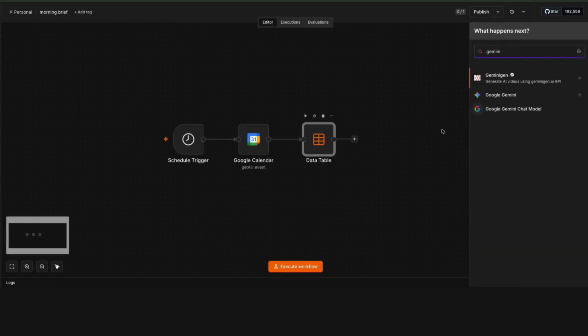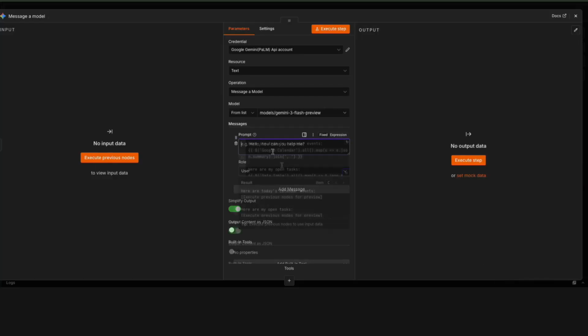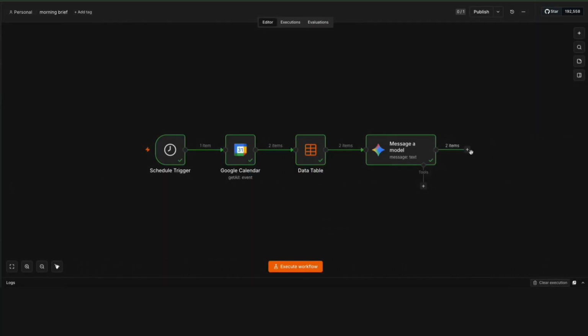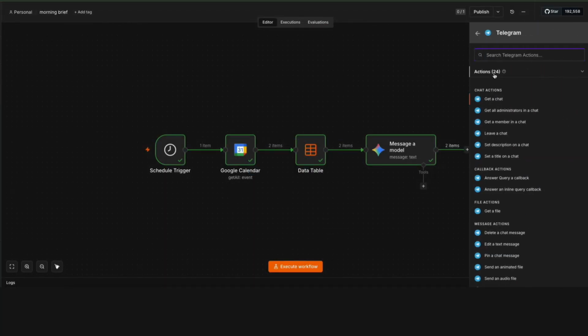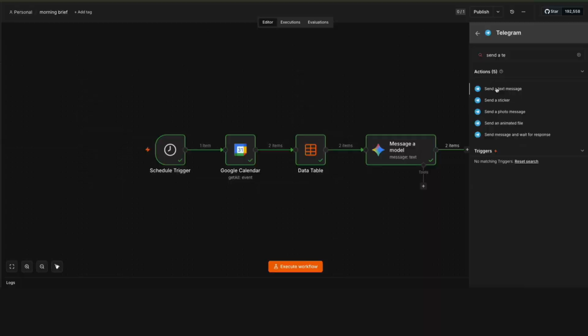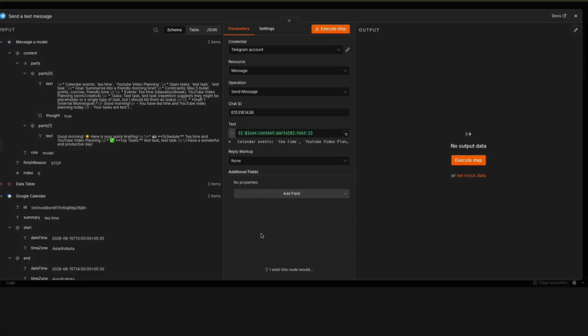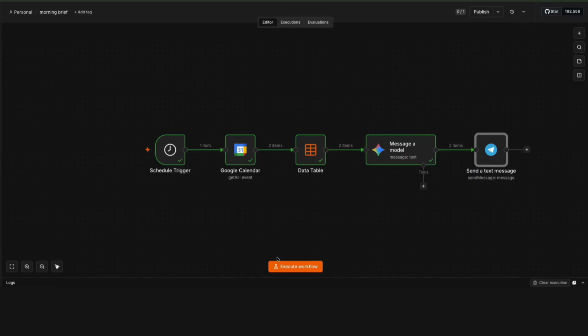Feed both of those into an AI node with a prompt, something like summarize today's schedule and top task into a friendly morning brief. Max 5 bullet points, keep it concise. Then add a Telegram note at the end to send it straight to your chat. You can use a different chat ID, but I am just using the previous one. And for the text, I am passing the model's response. Once it's published, you will receive your daily task list every day at 7 a.m.